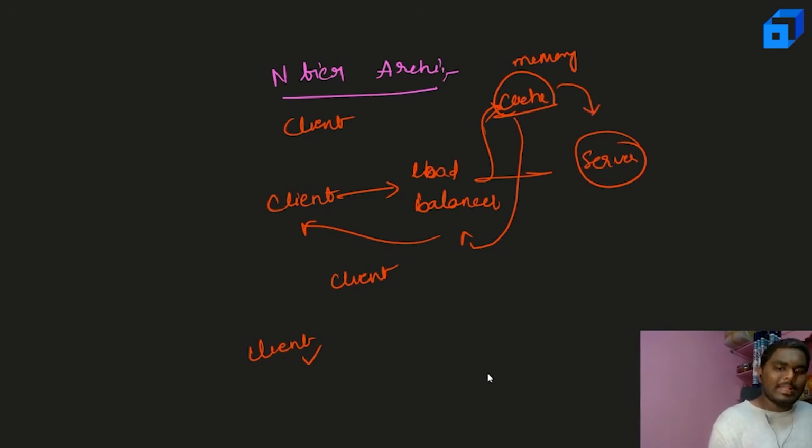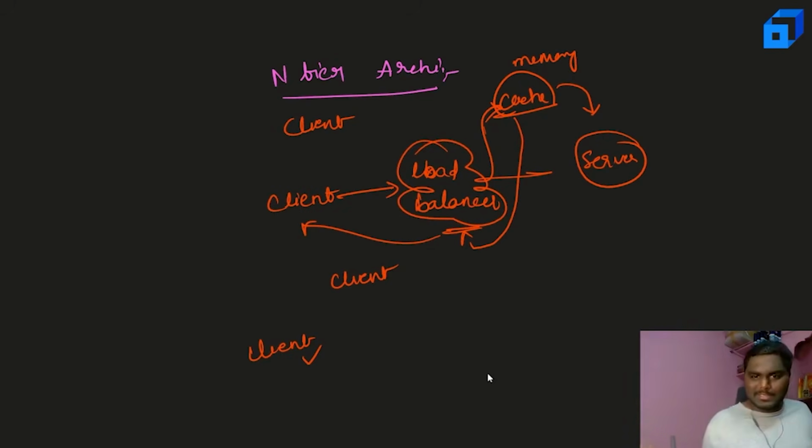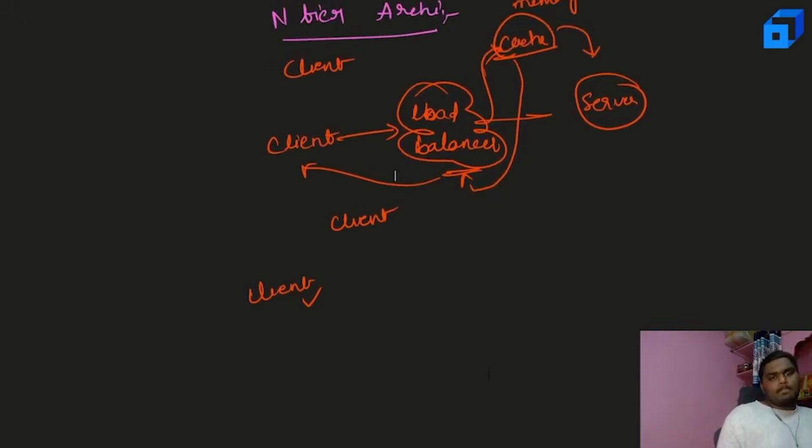Instead of going directly to the client, it will go to the cache memory first, and put a replica or copy of that response in the cache memory, then return it to the client. So here I have simply used load balancers and a cache. There might be other things that also exist while designing complex systems. In those situations you can call it the entire architecture. Okay, let's move on.